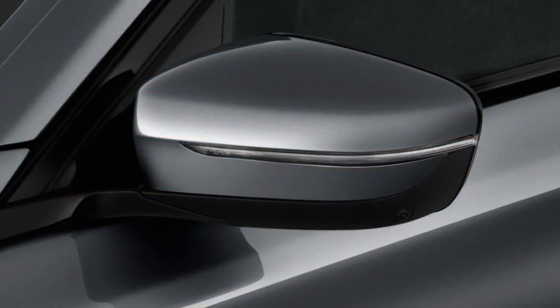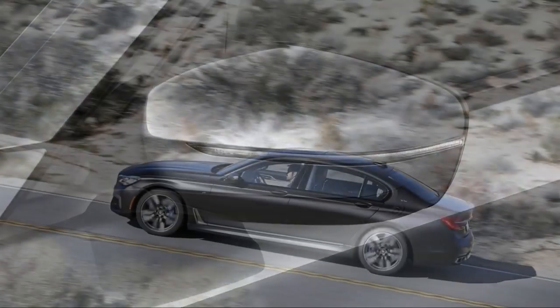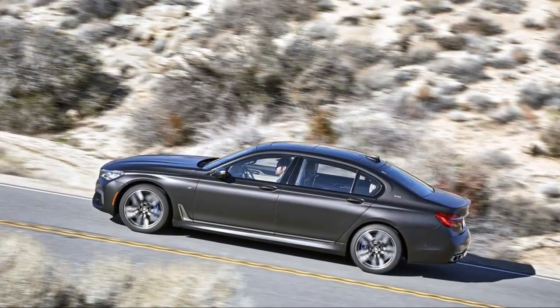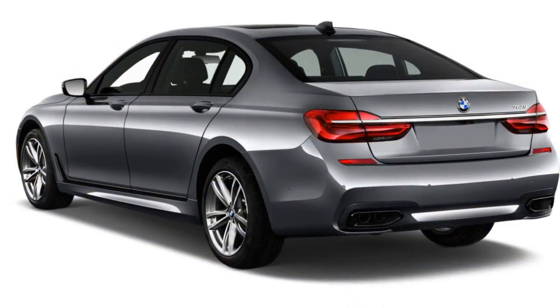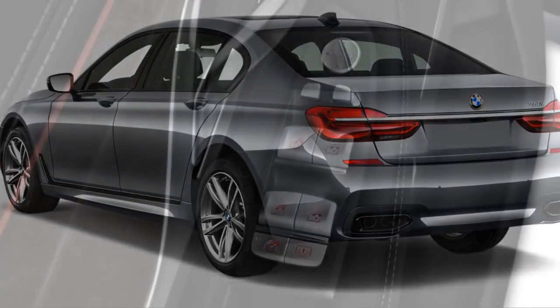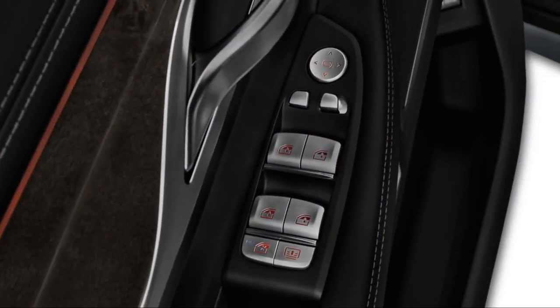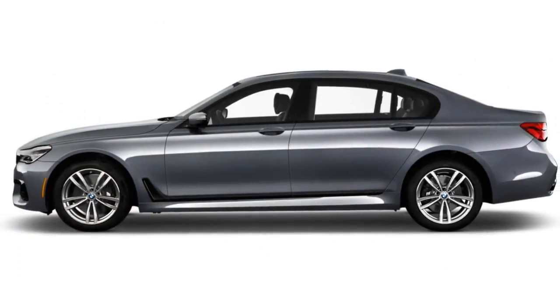The 2018 BMW 7 Series also offers NBA-sized legroom. It isn't as daring as some of its contemporaries, but that may be the point — it's a typical full-size luxury sedan, which is to say that it's stately, not really stylish. Its exterior is handsome and reserved, while its interior is another story altogether, earning an 8 out of 10 on our style meter.